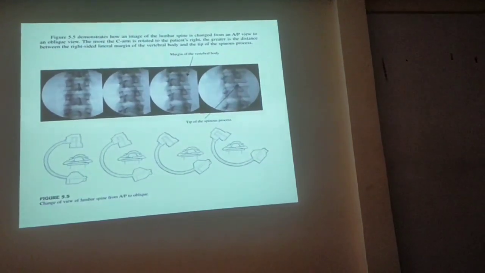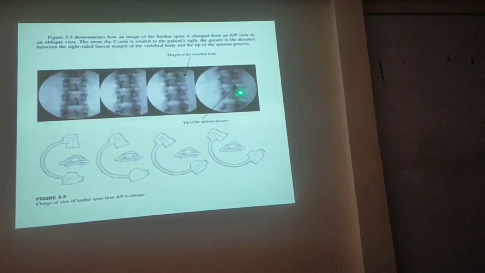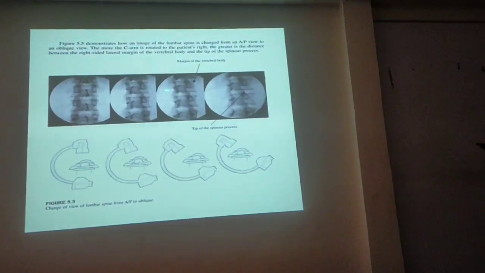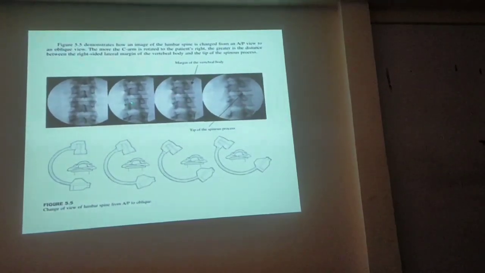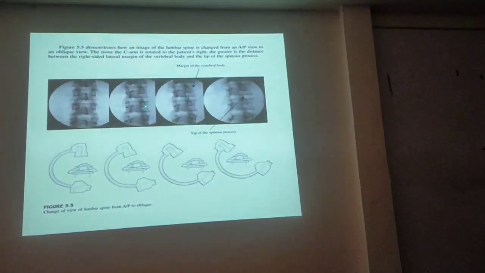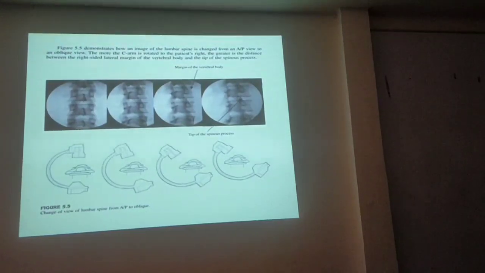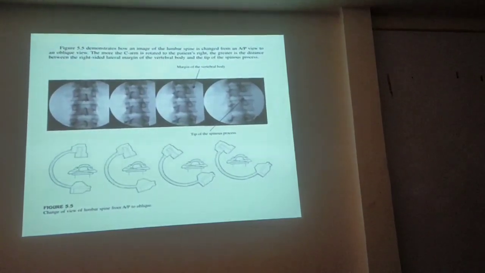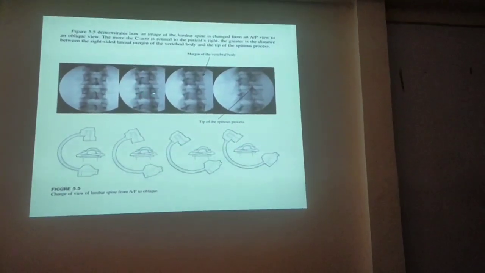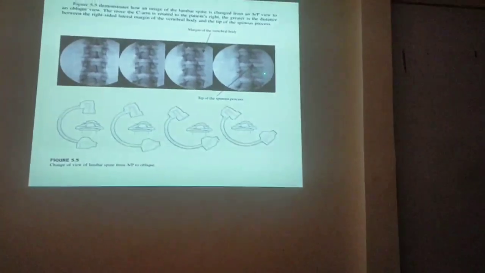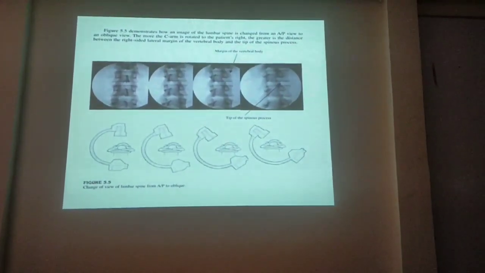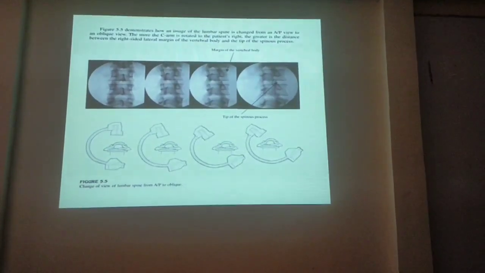Suppose someone shows you this image and this image. How do you make out which is AP and which is oblique? So a simple trick is to check for the spinous process. In an oblique image, the spinous process will be far away from the margin of the opposite vertebral body. So the distance remains the same, but it appears it is going far away. As we move obliquely, you can appreciate the spinous process going far away from the vertebral body. Here it is in midline. Here it is far away from the edge of the vertebral body. So that is how you can appreciate it as an oblique view.